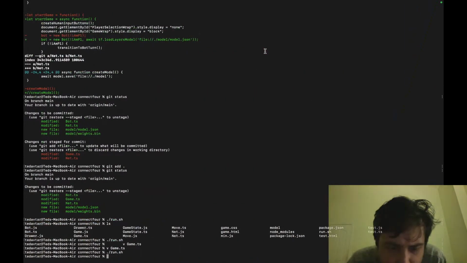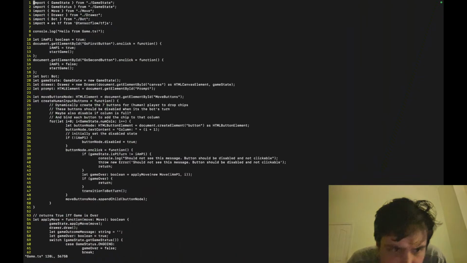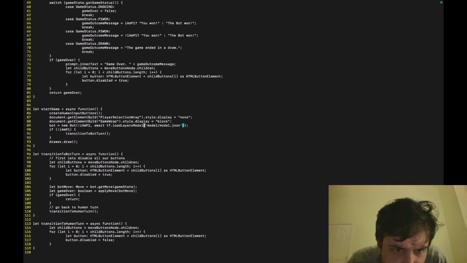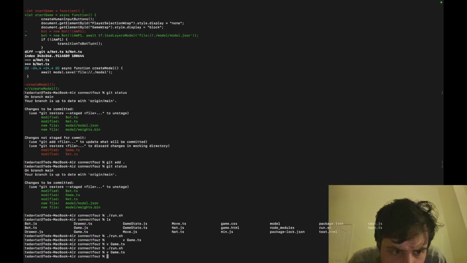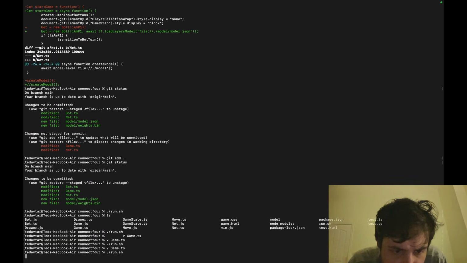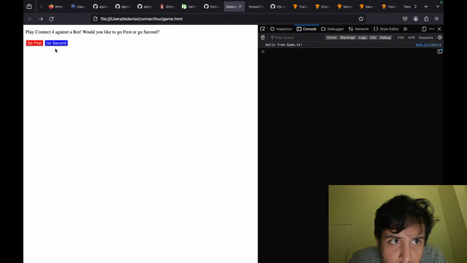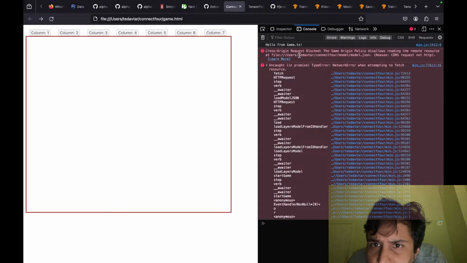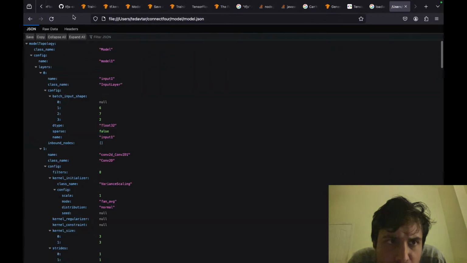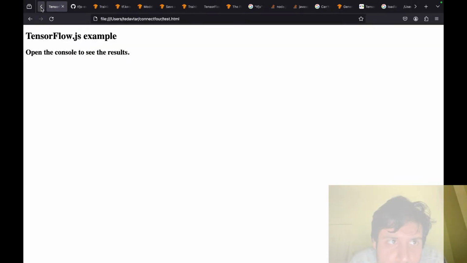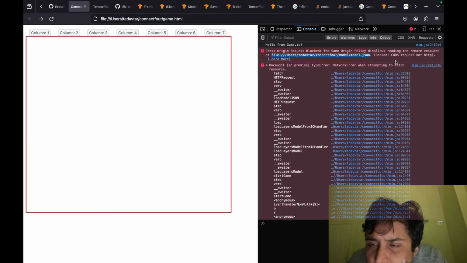Okay. Relative path. Current directory. Okay, so it has the right URL. It's trying to load that.